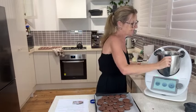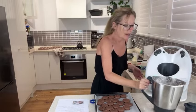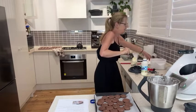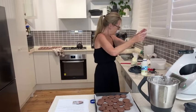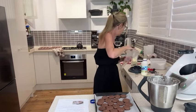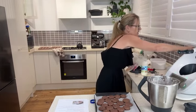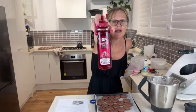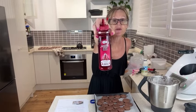Okay. Very pretty. So that's what I've got it looking like at the moment. It's not stirred through 100%, but I wasn't going to go any further. Yeah, so I've just got it in this little bottle. I like it in this because it's a nice little squeeze bottle.